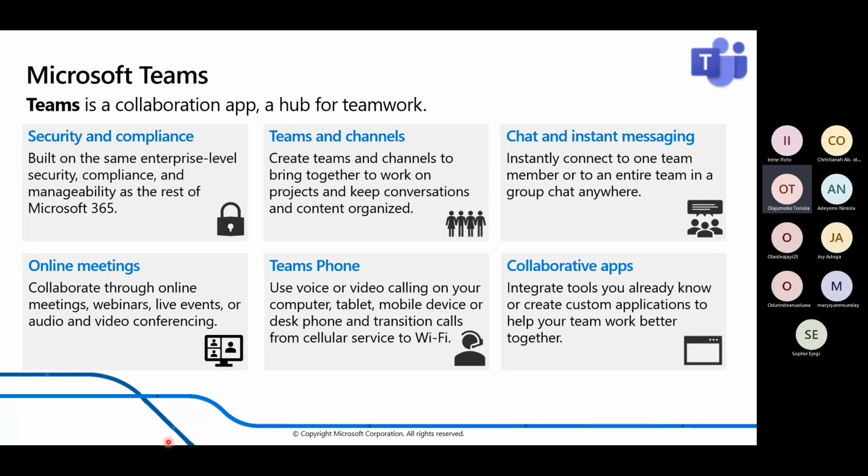I've been asking, can you see the chat? You can chat with me, I can chat with you, and we can have instant messaging, and we can even make a phone call immediately. Then collaborative apps also means that from within Teams, I can integrate tools that I already know or create custom applications to help my teams work better.